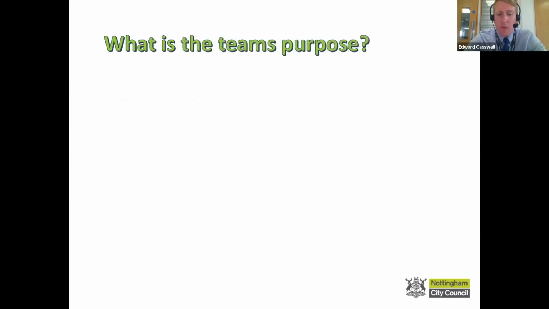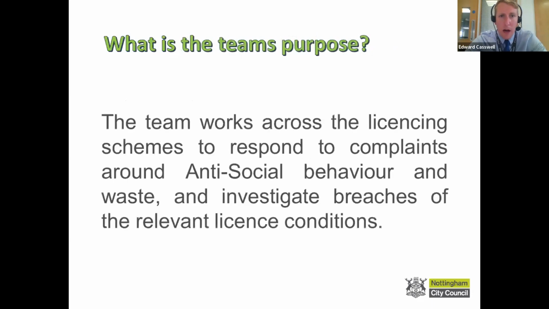Also, just to detail what my team's purpose is and what we do. The team works across all licensing schemes, and we respond to complaints around antisocial behaviour and waste, and we investigate breaches of the relevant licence conditions. So we are a dedicated resource to tackling antisocial behaviour issues. I think it really shows the authority's commitment to reducing antisocial behaviour that we now have this dedicated resource within housing licensing. And reduction of antisocial behaviour is obviously one of the key aims of the licensing schemes.